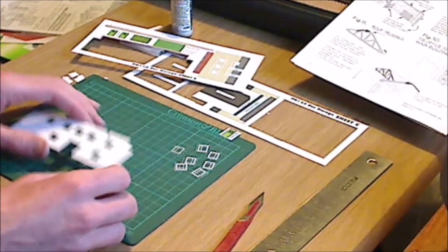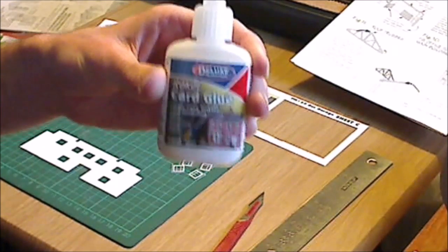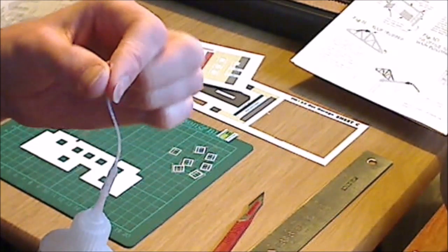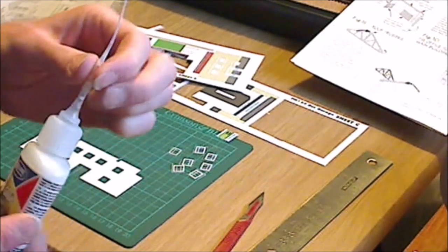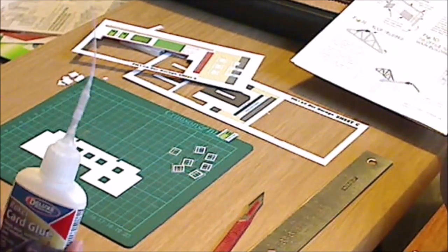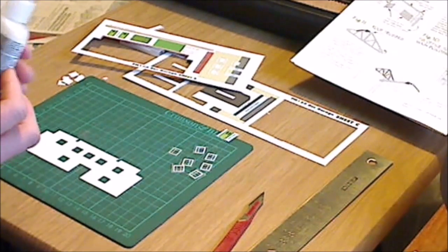Okay, something I haven't mentioned so far. The glue I'm using is Rocket Card Glue from Deluxe Materials. This particular bottle came with a strange, flexible, fine tip applicator, sellotaped to the side of it. So just jam that on there, and that actually does make it easier to manipulate where you're pouring the glue than the short little metal needle applicators you can get for them.